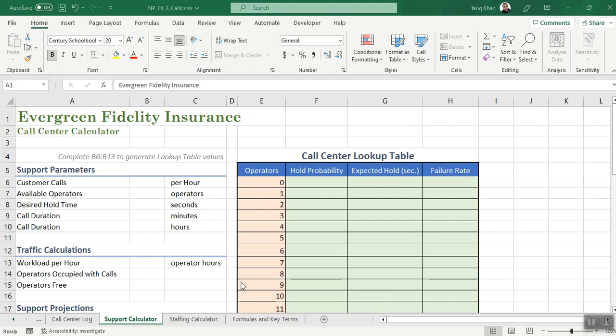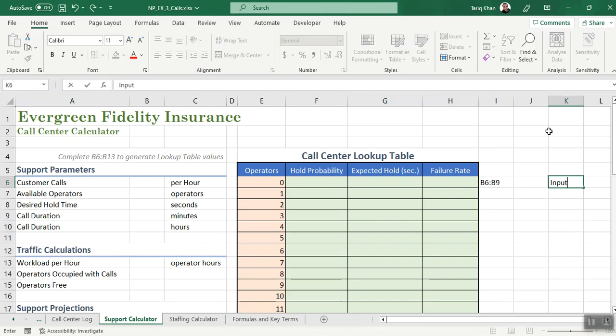So we come into Support Calculator, which is the third sheet. In the third sheet, guys, I'm going to write something here. So you're going to copy me from here and complete your sheet. B6 to B9. What is the style? I want to put it in an input style. So please copy me from the screen and do your work on your screen, guys, right? Input style. In here, calculation style, and B13 to B15, that is called calculation style as well. Calculation style. And then B18 to B21, that would be output style.